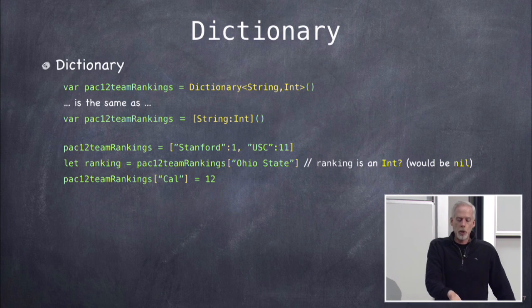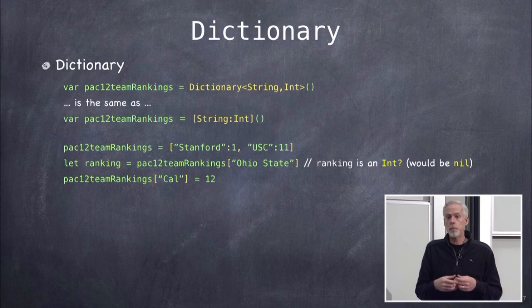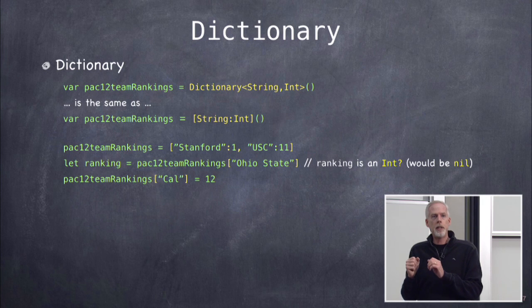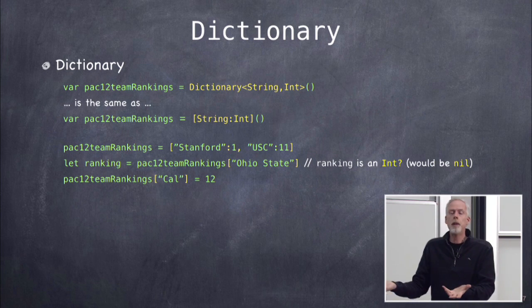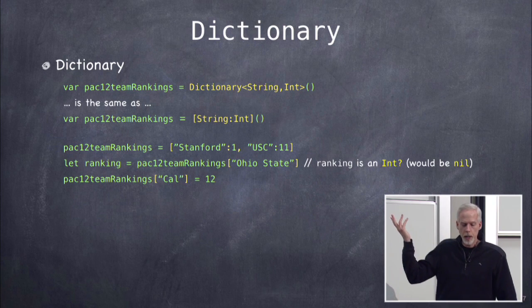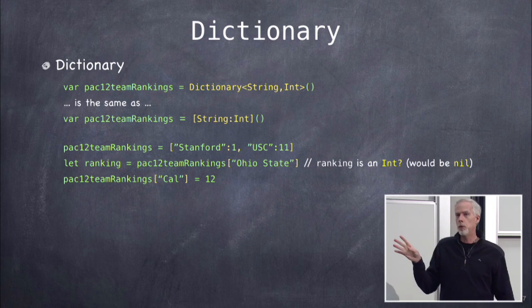By the way, I show you creating dictionaries from kind of constant values here, but you can create a dictionary just by saying let d equal dictionary, open parentheses, close parentheses. And if you say var d equals dictionary, then now you can start appending items onto it because you get an empty dictionary to start. But here I'm starting my dictionary with stuff in it. Probably should say var Pac-12 team rankings because 2 lines later I say Pac-12 team rankings sub cal equals 12th.